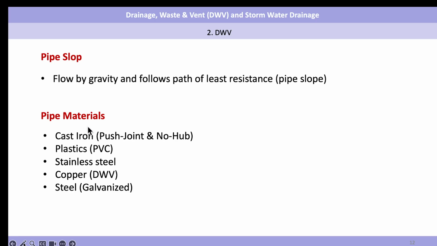And the pipe materials, similar to the supply water pipe material: cast iron, PVC, stainless steel, copper, and steel. Do you remember that steel can deliver extremely high temperature gas and steam? So make sure you review that. Steel, whatever the water condition or air condition, we can use steel for extremely high temperature gas or steam.